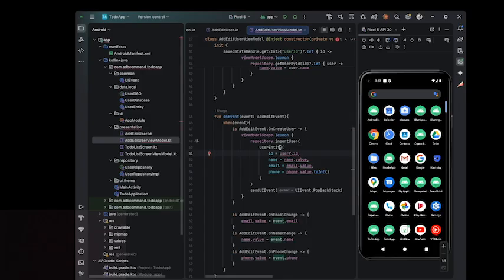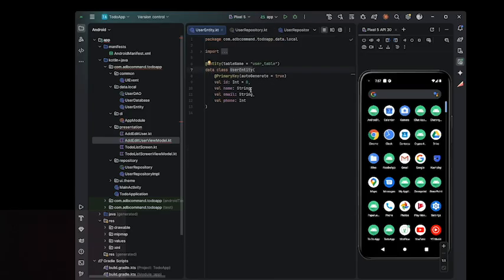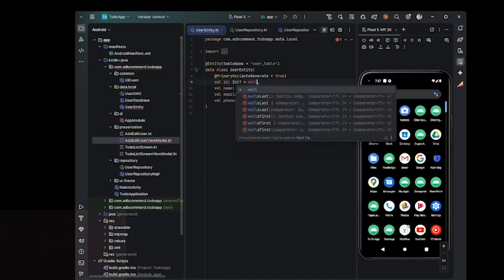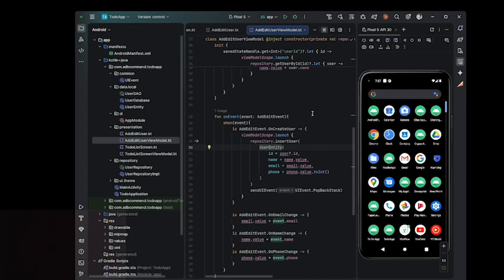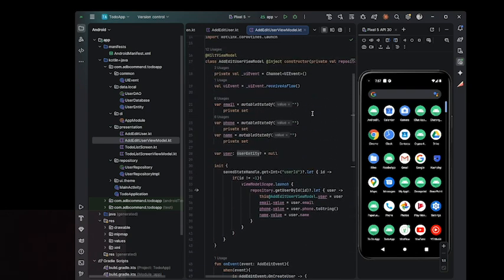And also in the user entity class, you can change it to null. So the default value will be null, and then this error is gone.